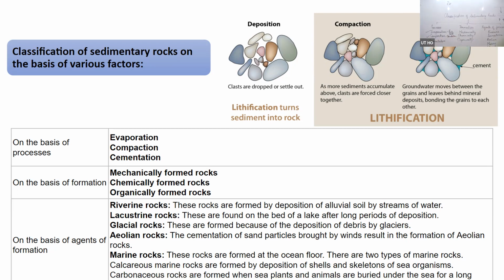Okay. Then cementation. It is the bonding together. Remember, in cement, what happens? What does cement do? It joins the pieces of bricks together. So it is the bonding together of compacted sediments. Meaning this has become compacted. Here it acts as glue, like Fevicol, by natural materials such as calcium compounds, silica, and iron. All of which have the properties of bonding on the loose material. So which are those materials? Silica and iron, and calcium compounds. They are bonded together. Okay.